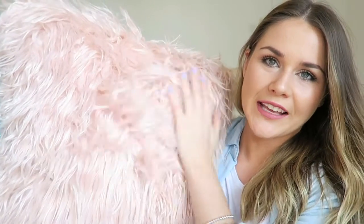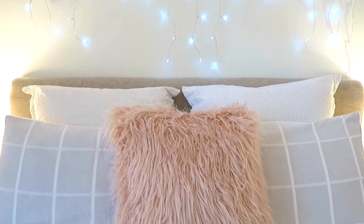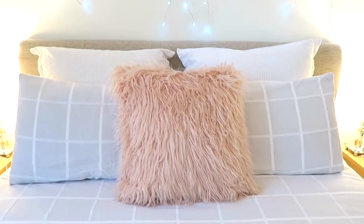The last thing I got from Kmart was this pillow. I've seen these pillows in quite a few homeware stores at the moment, and they're about a hundred dollars, but I saw this one for, I believe, twelve dollars. I just fell in love with the colour — it's a really pretty blush pink and it's kind of like a shaggy fur texture. I thought this would be really pretty on my bed. I've got a grey bedspread and I think pink and grey always looks really nice.